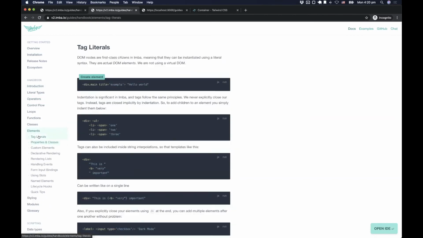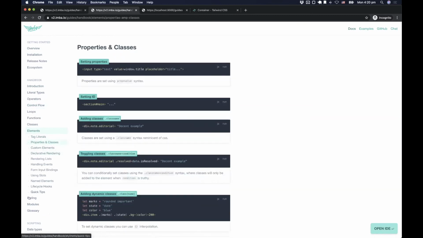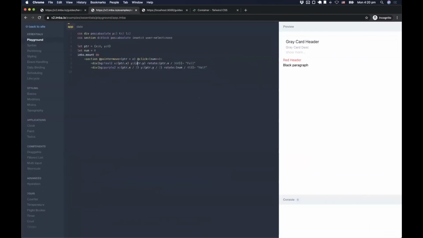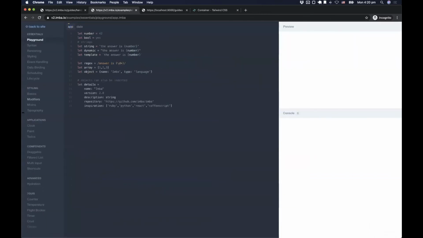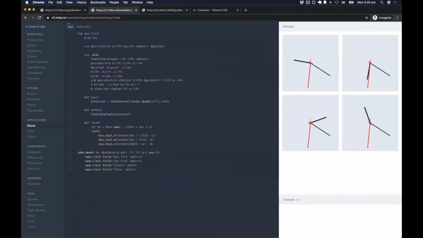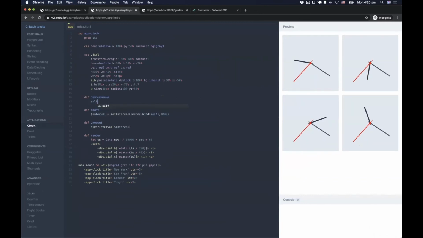You still can't create events the way you could in Imba 1, by just creating a mouse move method, but you can do those types of events here, by binding them to something.